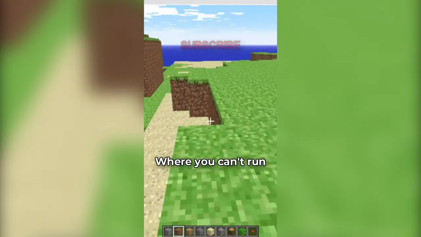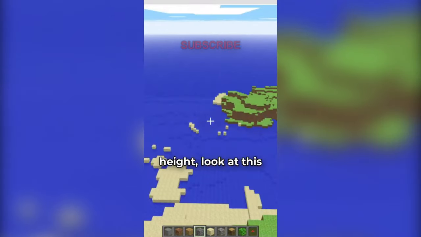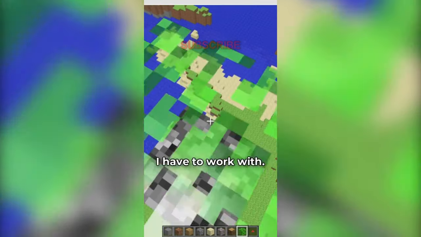But you can't run. What if you press F5? What if I see... Oh, reload the site. Oh, I don't want to do that. Wow, this is the build height. Look at this crazy build height. There's no inventory, there's nothing. And these blocks down here are all I have to work with.